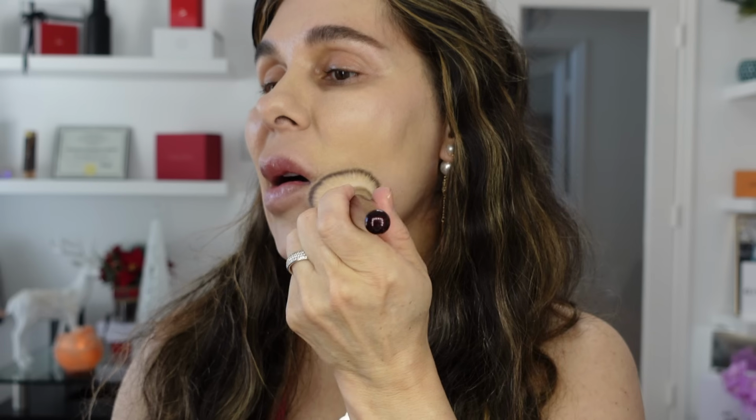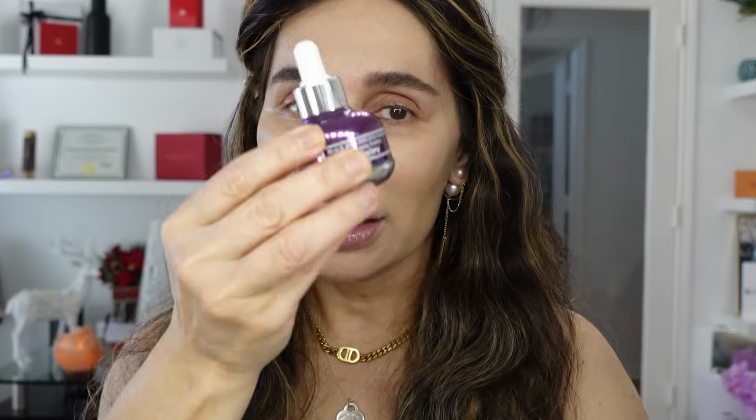So this side is the foundation by itself with nothing underneath. And this side is applying the beautiful drops from SISLEY Paris and the foundation. I can see, of course, on this side I have better coverage, and on this side it's not providing a full coverage, as you can see, but if you happen to have dry skin, friends, this is highly recommended for the purpose. I'm super impressed, friends.